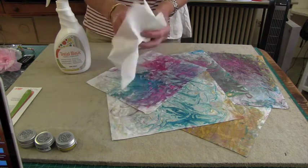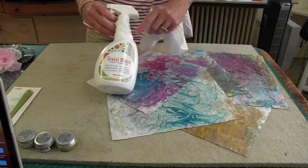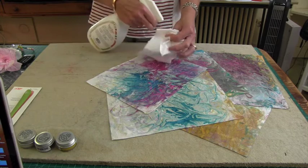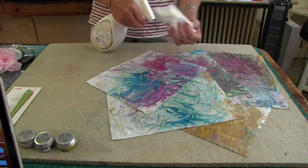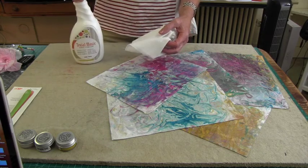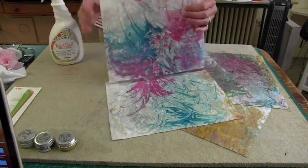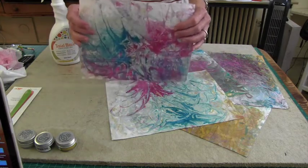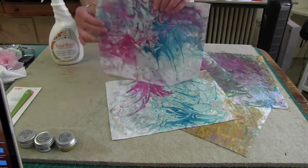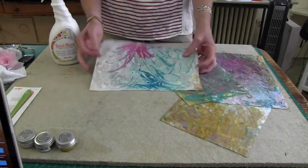All right, so here's just a very limp piece of cotton. I sprayed it with Curio Magic. As a little tip, I did more than spraying it. I sprayed a bunch in a little baggie, and I saturated the whole piece of material in the baggie. So it really got all over the place. The girls at the counter at Curio Magic told me to do that. Now it comes out that stiff. Now we have something else. And yes, if you wanted to wash it out at the end, you can. But I want to show you what I did with this.